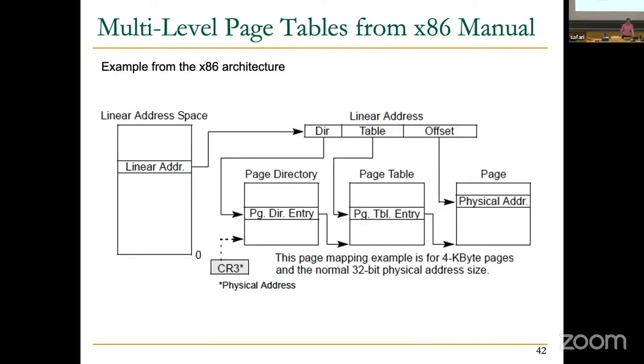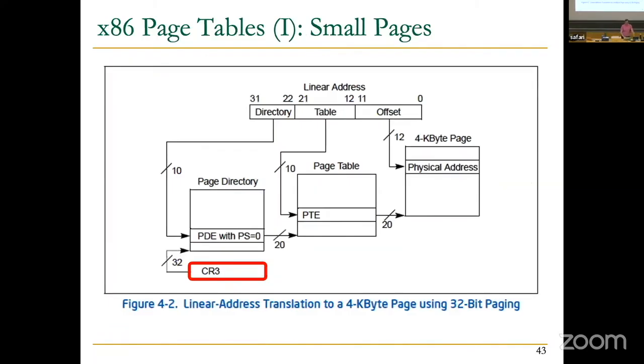So let me give you an example from the x86 architecture. You can see that x86 nicely called this the page directory. CR3, control register 3, is the physical address of the page directory base register. You add to it the top n bits from the directory entry, and this gives you the base of the actual page table. Then you index that page table using part of the linear address. That gives you the PTE, and the PTE concatenated with the offset is the physical address, essentially. With small pages, that's what it looks like. This is 10 bits, this is 10 bits, and you can see everything fits nicely in 4 kilobyte pages if you do that.